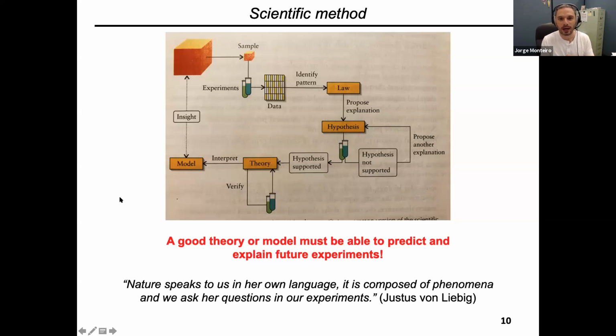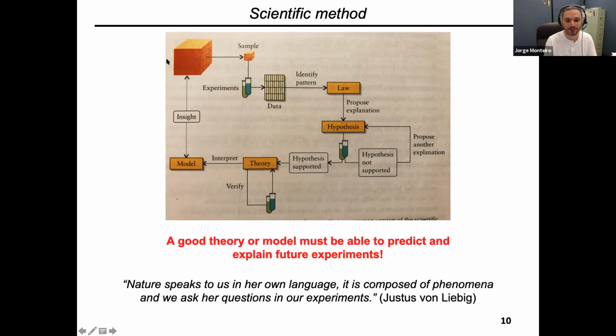Okay, very good. Let's talk about the scientific method. Okay, so everybody in the scientific field should know the scientific method and how it works. As a scientist, you are always observing nature. And your goal is to decipher one transformation in nature or a phenomenon that happens in nature. Okay, so you're always observing the whole system.